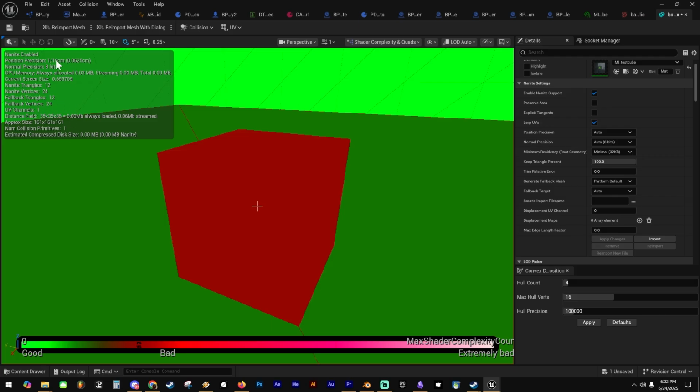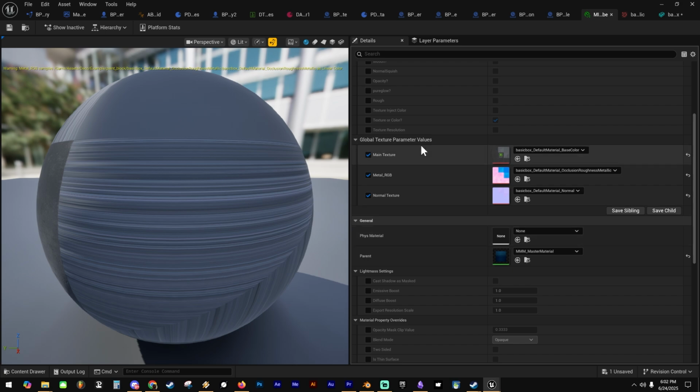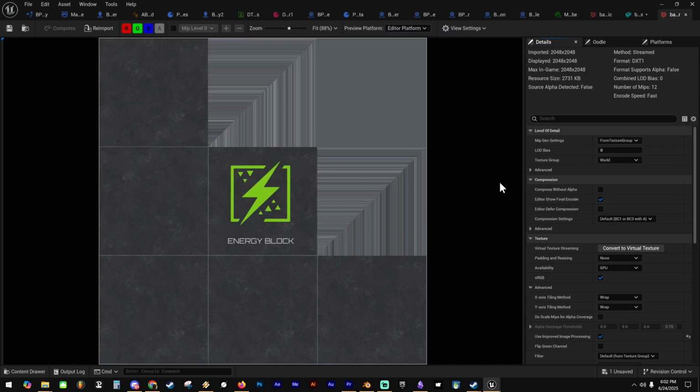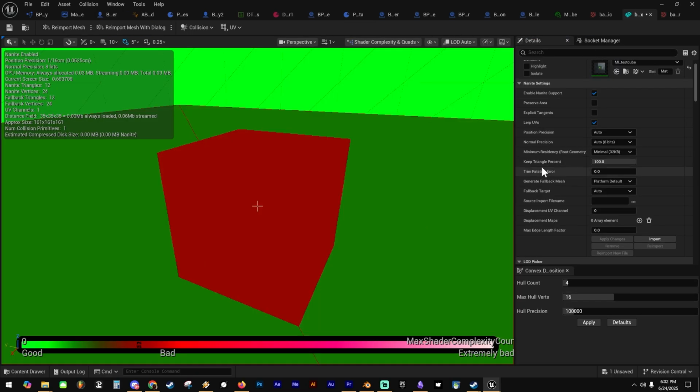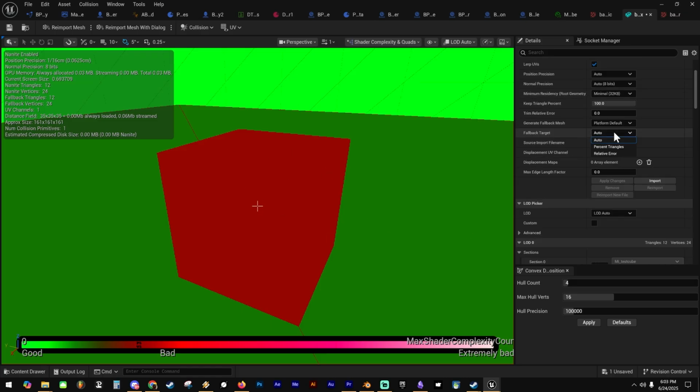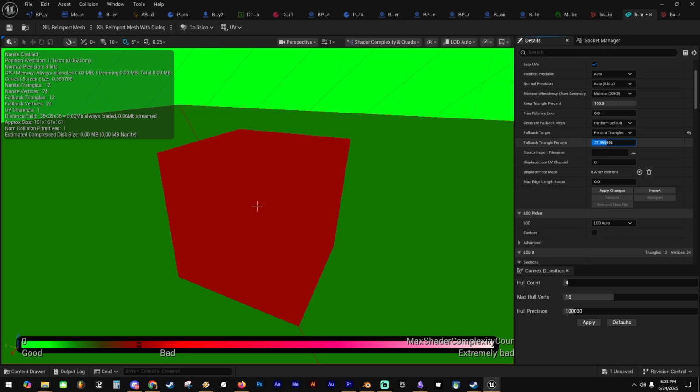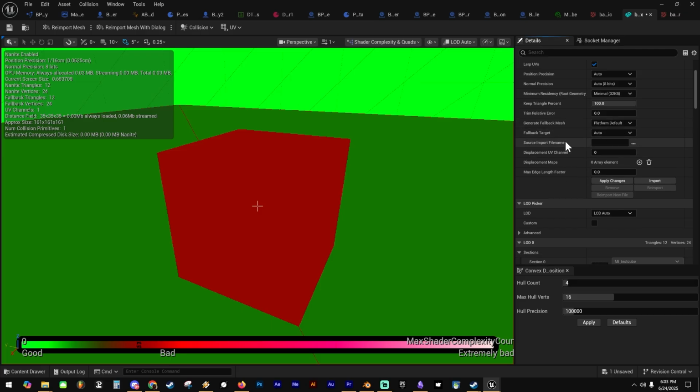So this is really clean, actually. This is really not that big of a deal. I think what's happening is the material is actually a little bit more expensive than it should be. So there's things that we could do to try to change that and make this a little bit better. You could come in here if you really wanted to. You could use Oodle and start enabling compressions. You could also go to your asset here and change the percentage if it's like high geometry. You can change fallback target to, I think it's percentage triangles, and then we can turn this down because sometimes auto isn't the best option.